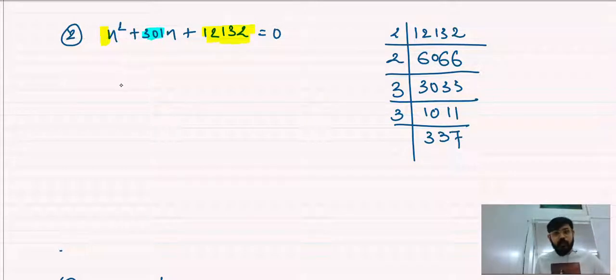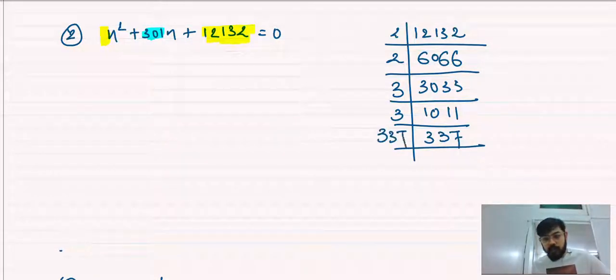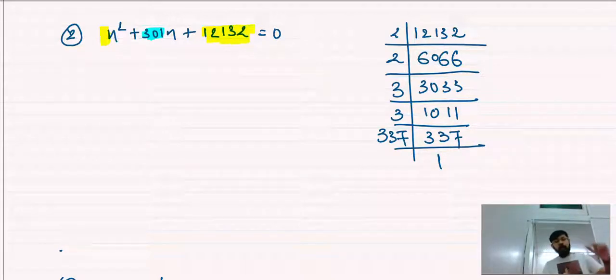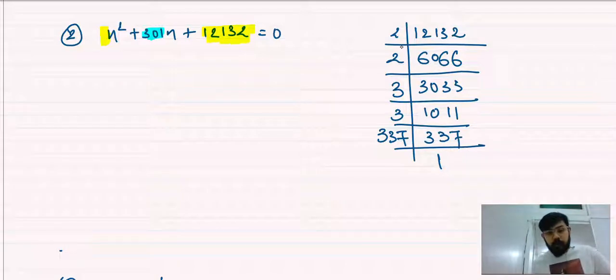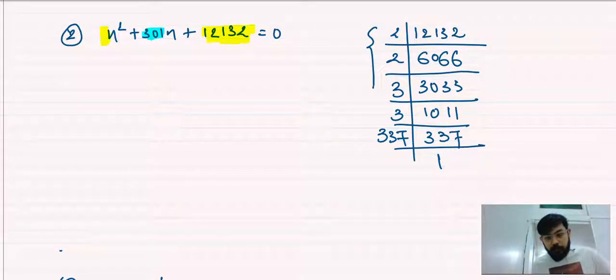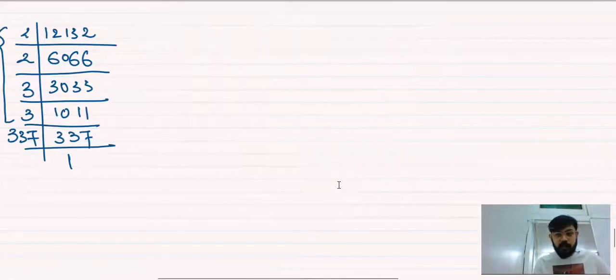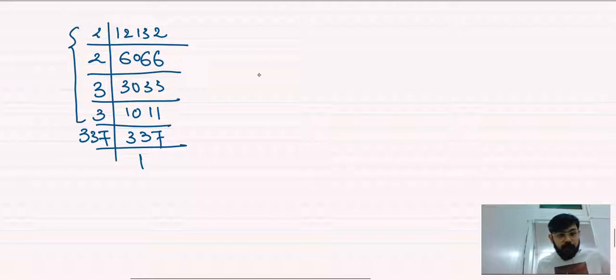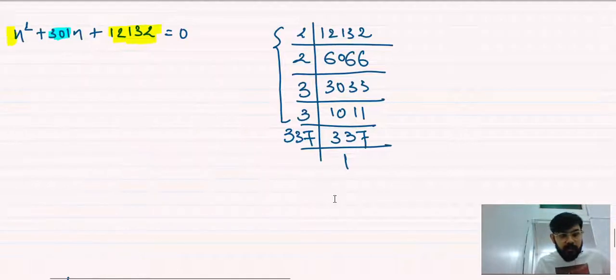It is 301, and I'm going to give you a very nice hint about how to solve this further. So I'll divide it by 337 only. 337 ones are. Okay, now look at the other prime factors like these 4, because I told you in the last question we have to make some groups, correct? So see, your middle term is 301.